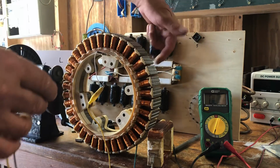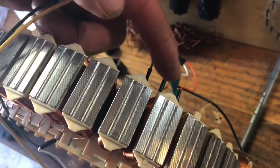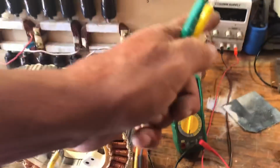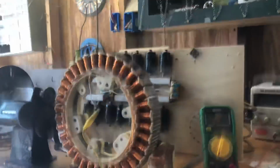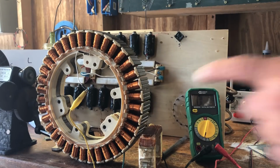Now we got all three of these legs over here, each one of these is a phase. So I got them all tied together with the negative side of the DC power supply coming in on that side, and this side we got the positive that's coming in. And why do we have that set up like that? Inquiring minds want to know. So that's the resistance that's on this stator right here.